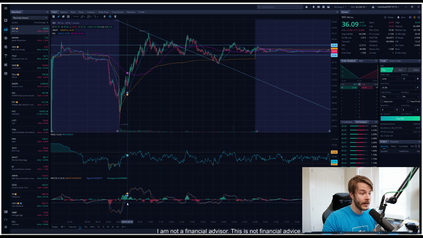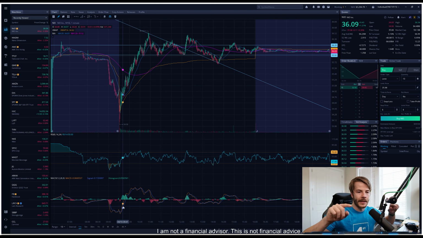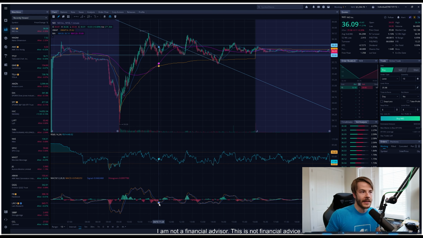We are really overextended here on the MACD. Like, if you took a picture of this MACD and sent it to me and said, what stock would this be? I honestly would guess that it's Tesla, because Tesla has these high volatility moves within the stock. I'm shocked that NIO is this overextended on the MACD within the intraday, within the 1 day time frame.